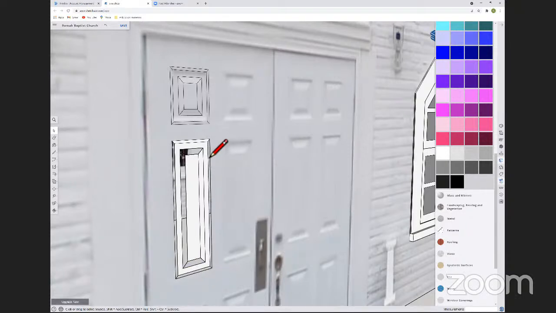So we will just take it straight down, straight across. All we're doing is drawing back over it to recreate the object that's here. Give it a second.